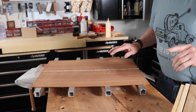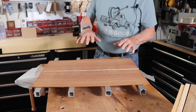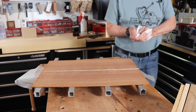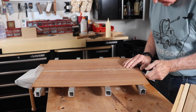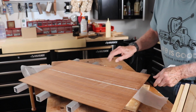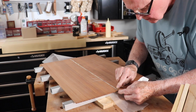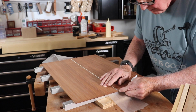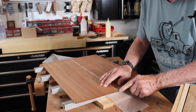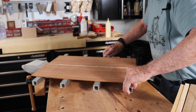Now, here's a tip for you that I want you to remember. When this gets glued together, it's going to be hard to find the center seam. And that can be a problem. It can be a problem with the top. So what I like to do is leave a tiny little notch right here. I don't make them perfectly flat here. I like one just offset, because now I know where the center line is later on, and I know where it is at the other end. So it won't be an issue when we try to center this up.